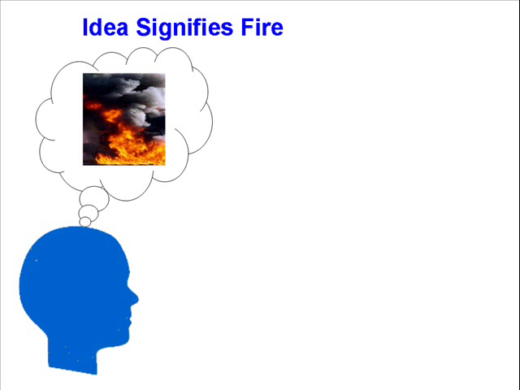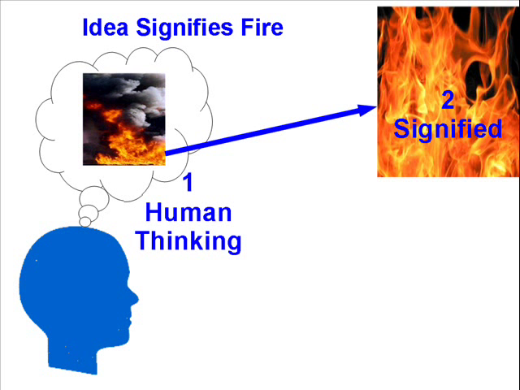Ideas or formal signs work in a very different way. When we think of fire, we don't have to first recognize that we have a thought in order for the thought of fire to refer to fire. It is only in retrospect, when we consider how it is that we know fire, that we come to understand that we know things by means of ideas. Thus, not only do external signs and ideas differ in the number of terms required for them to signify, but they also differ in our experience of how they do signify.